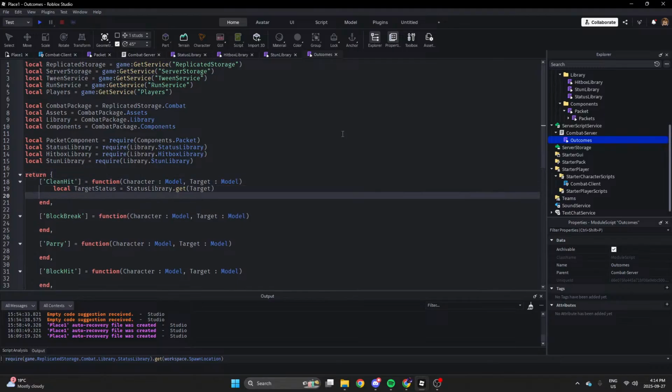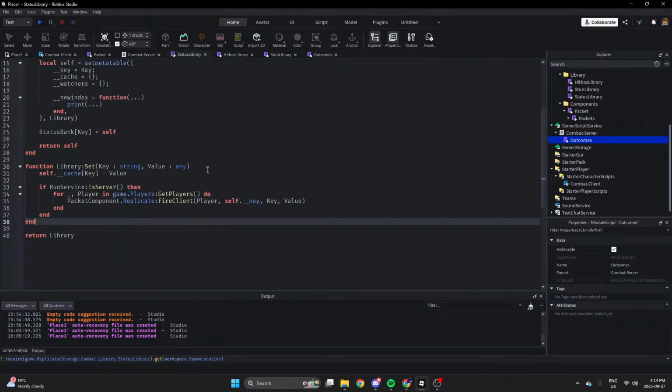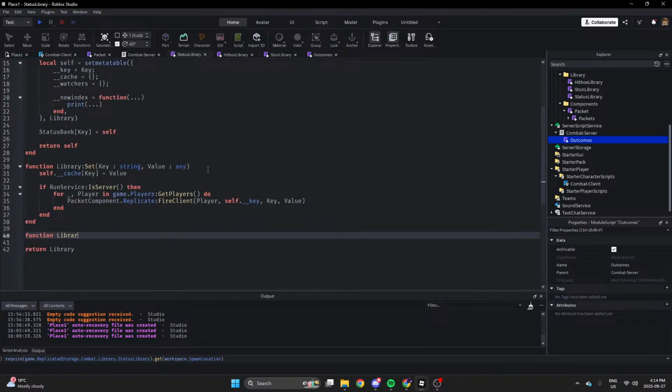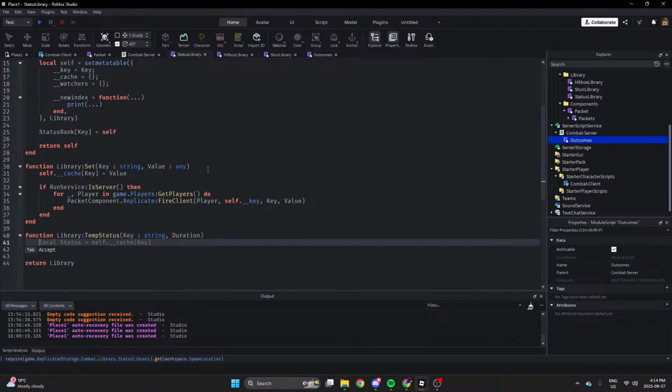Inside our status library, we're actually gonna do library temp status. We're gonna give it a string key, a value of honest, and there's no value, we're just gonna set the duration.